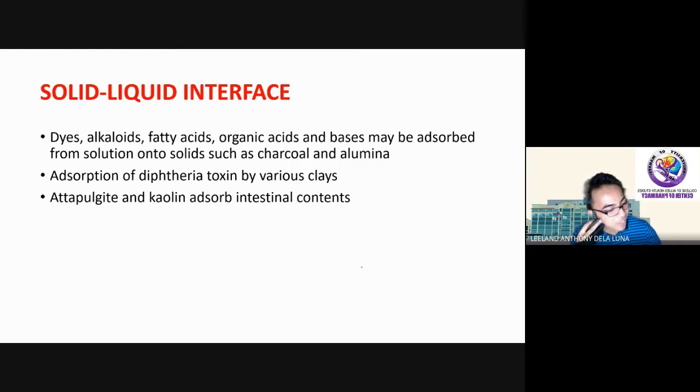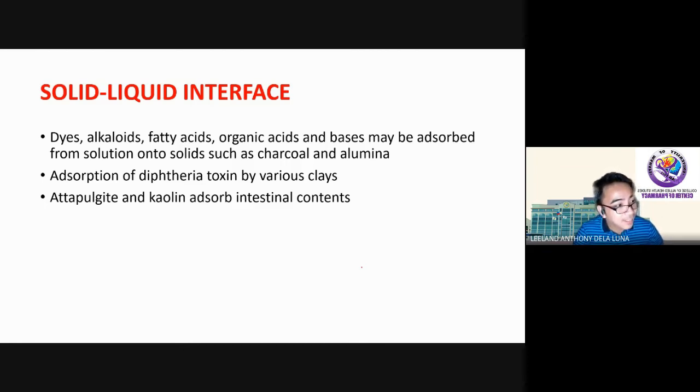Okay? Feeling ko hindi niyo inabutan yun eh. Dati, class, ang Diatabs is activated charcoal. Ginagamit siya kasi for food poisoning. Okay, bakit? Kasi, class, yung activated charcoal, ang ginagawa niya is, ina-adsorb niya yung toxins that are responsible for food poisoning, which is causing your LBM. Okay? Kaya dati, charcoal, yun.